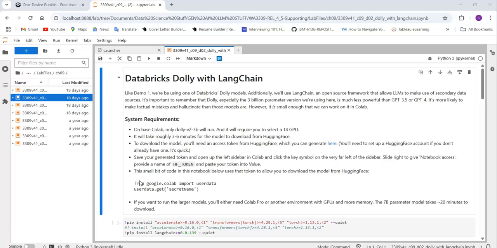But since this is the 3 billion parameter version that we are using, it is obviously much less powerful than GPT-3.5 or GPT-4. So it's common that it will make some mistakes and hallucinate some answers, but it's okay, it can work for some applications.